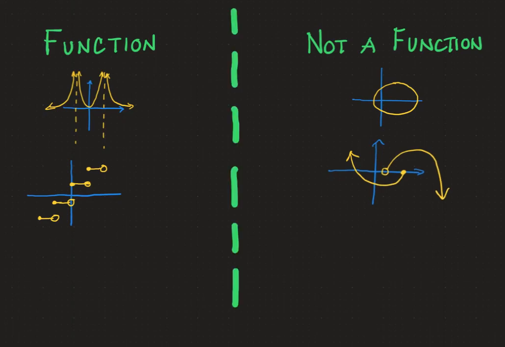This concludes our discussion of sections 3.3 and 3.4. Those deal with rectangular coordinates and graphing of functions. We also talked about the vertical line test and how, given a graph or given an equation that you can graph, you can use a vertical line to tell whether that equation is a function or not.